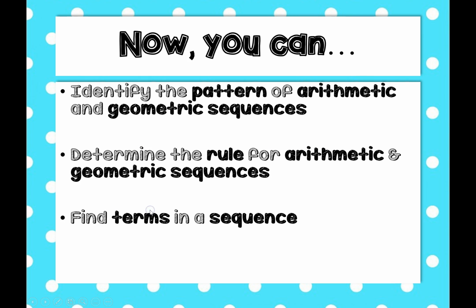Okay, so in this video, you learned how to identify the pattern of arithmetic and geometric sequences, and then once we knew the pattern, we figured out the rule for them using the formula, and then found a term later in the sequence using that rule. Go ahead and try the Now You Try problems.